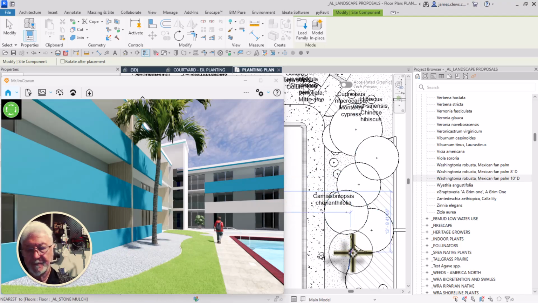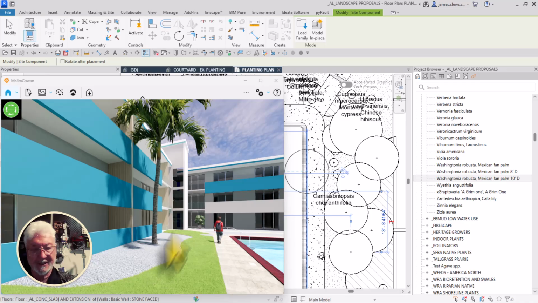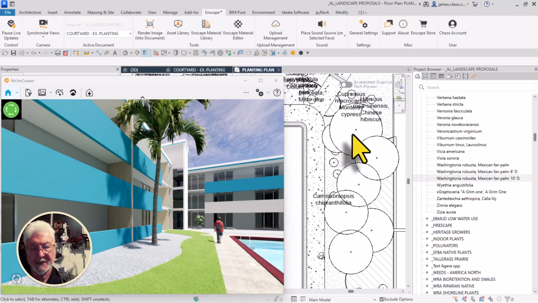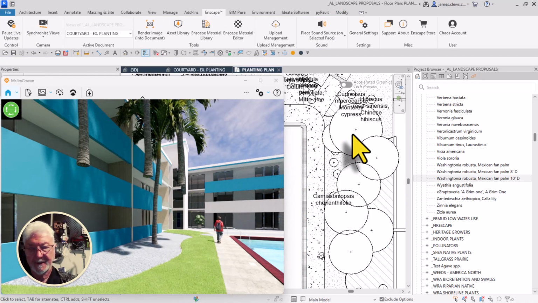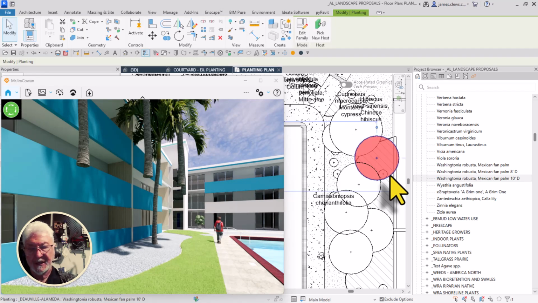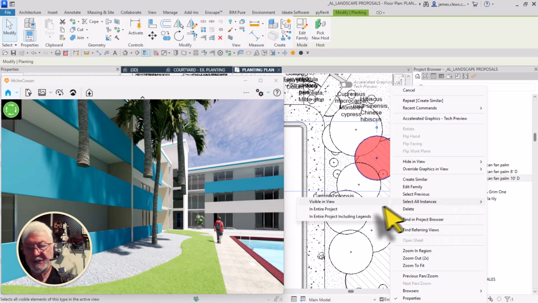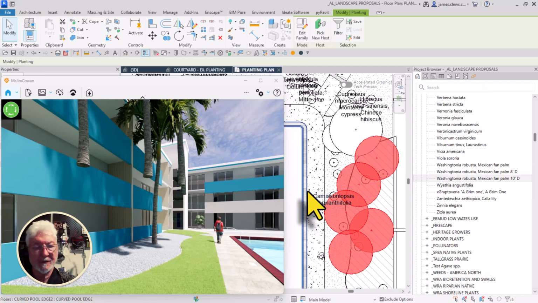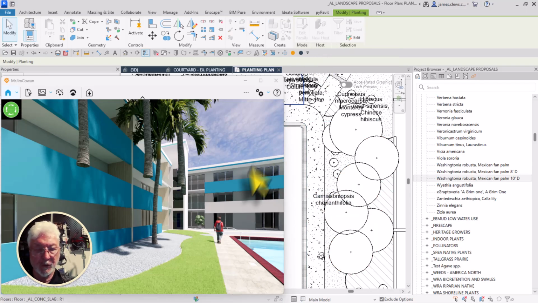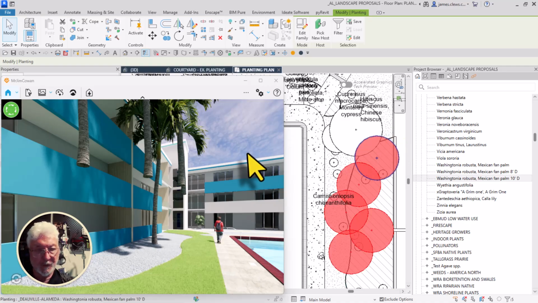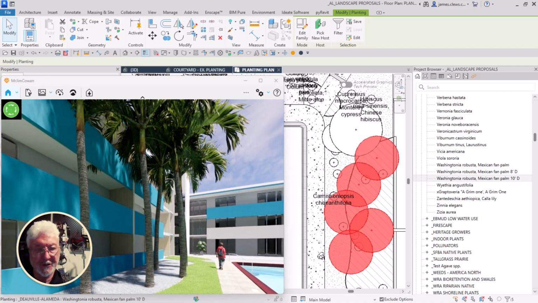There is a way to put them directly on here, but I'm going to just show it coming in so you can see it update. And then I'm going to select all the plants, all instances visible in this view. And I'm going to say the host that I want them to be on is either the grass here, the area highlighting, or the area down here that is the stone mulch area. And what it's going to do is move them down and put them on there so I can see them.